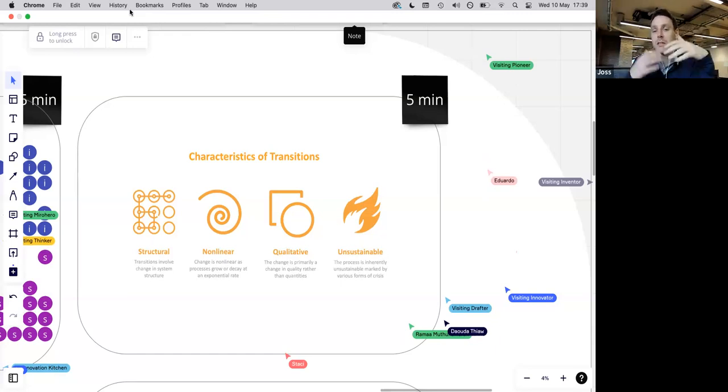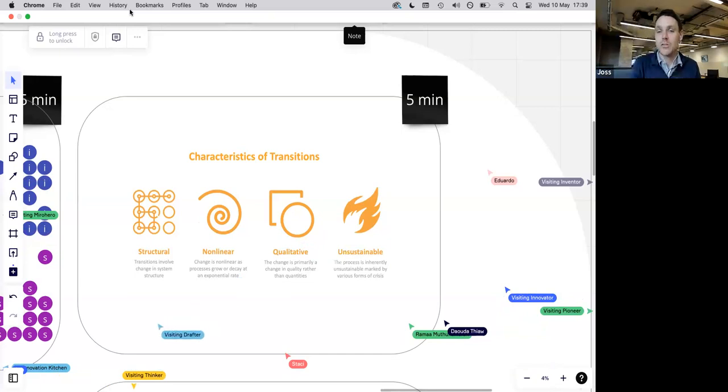And we experience the unsustainability that we can't go on doing what we did in the past, right? And obviously we see that in our world at the moment as we move out of the industrial age. All of that paradigm, we're starting to realize it's unsustainable. We can't go on with it. We need something qualitatively different. And we also see all these exponential changes, don't we? A lot of crises happening around us. We also see exponential growth in technology in different areas. So that's just to pick up on some of those characteristics.